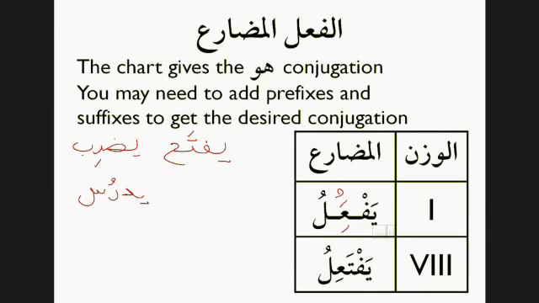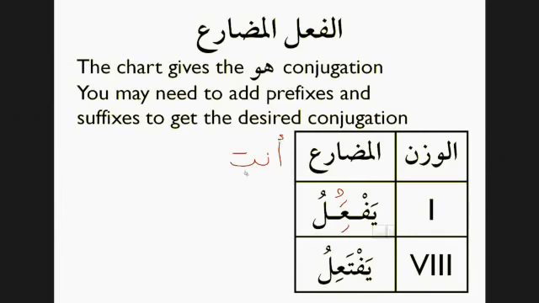And of course the process is the same as before. If you want to conjugate form 8, just think about how you conjugate form 1. Let's do a scenario. Let's suppose you wanted to conjugate them both for anti. So I'll put the pronoun anti here. What do you do? Well, hopefully you remember from your tables. You change this prefix right here, this ya, it's going to become a ta, because of course tas go with the second person. We have to add something to the end. It's going to be ina. So let's put it down here. There we go. Taf'alina.